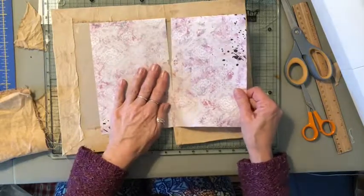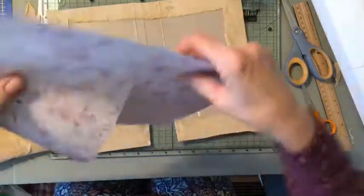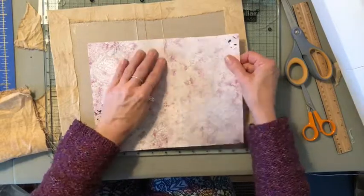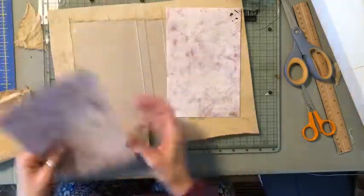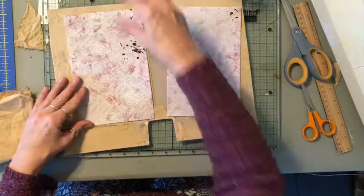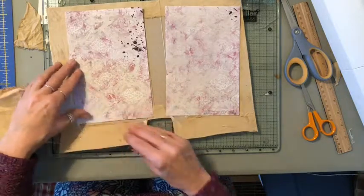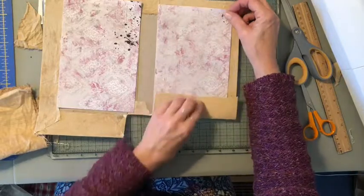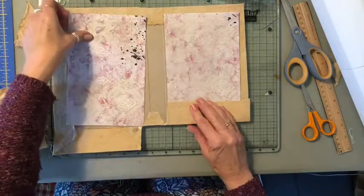I just thought I'd rip this because I thought I might want a little ripped edge. Let's go this way. And I did print this one on regular copy paper. So, if that goes there, it doesn't have to go all the way down in there, does it? That does not, because that is going to be like that. Okay, I think I like that.